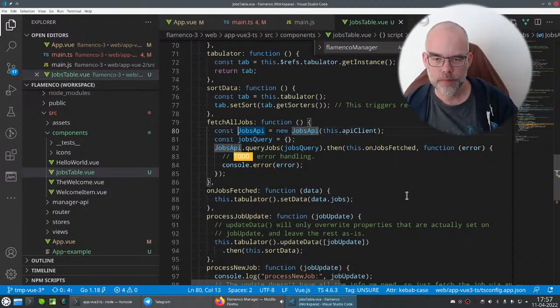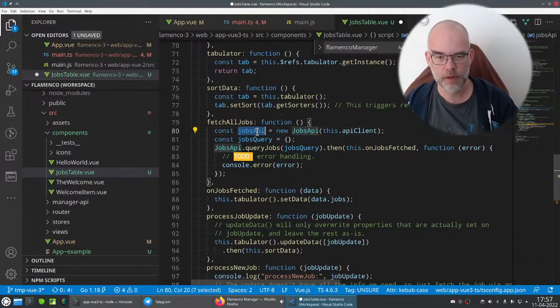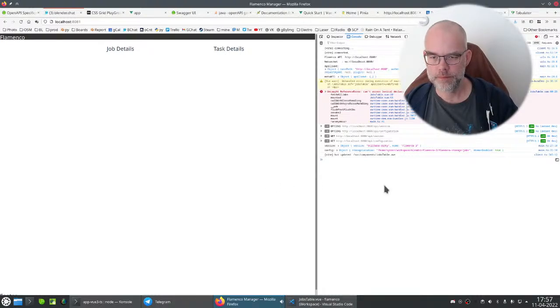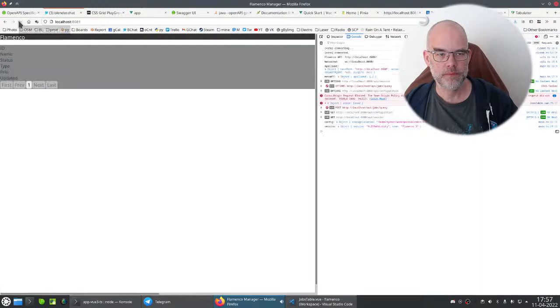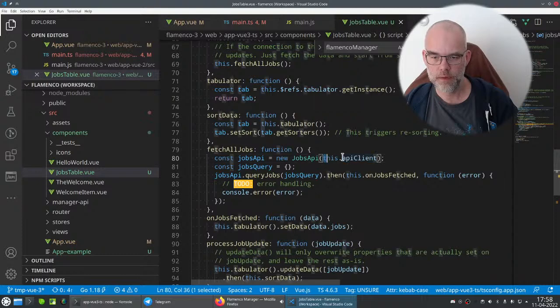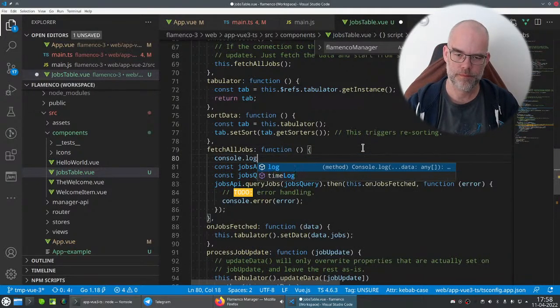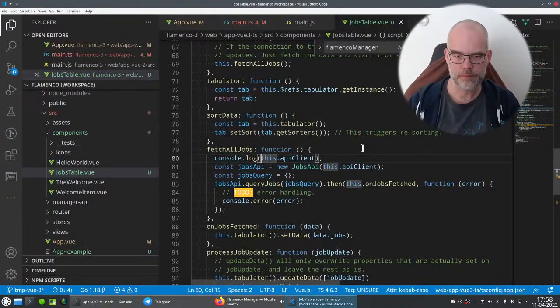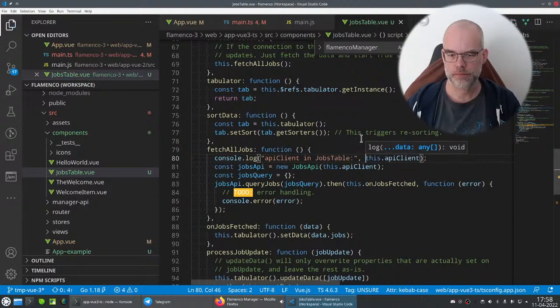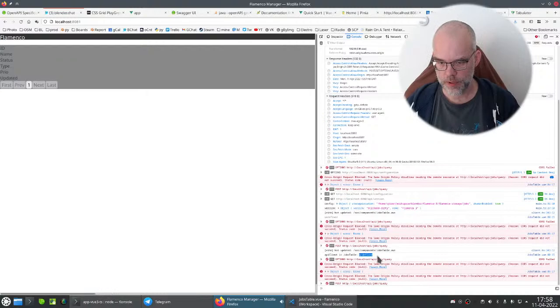Oh yes, this should be lowercase. And now the API client is not right. API client in jobs table undefined.